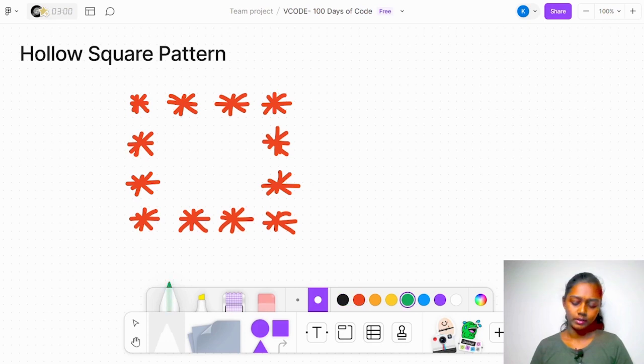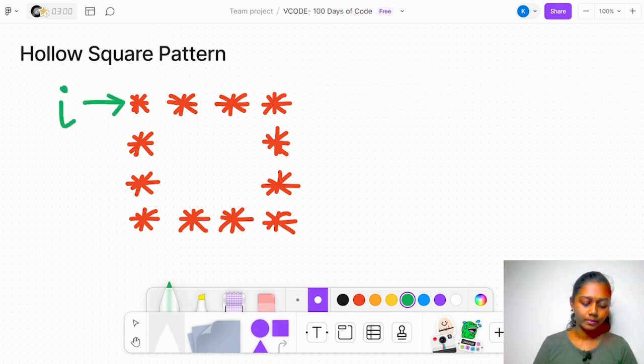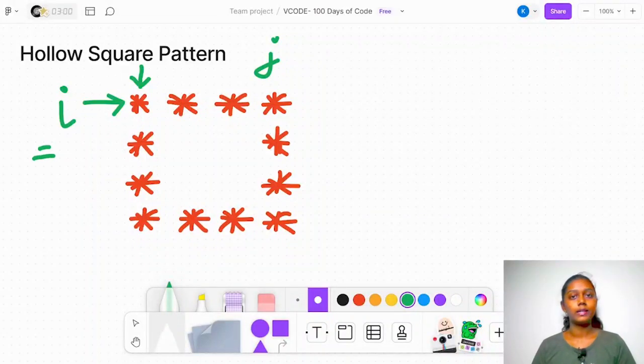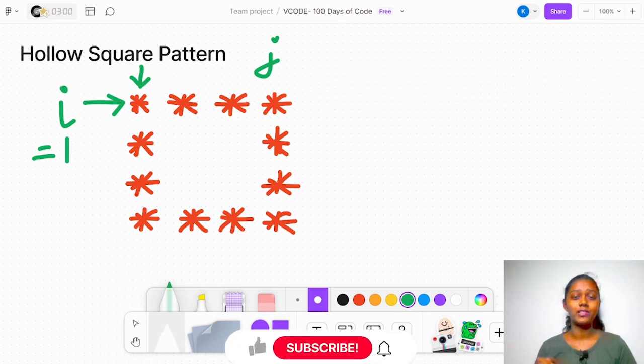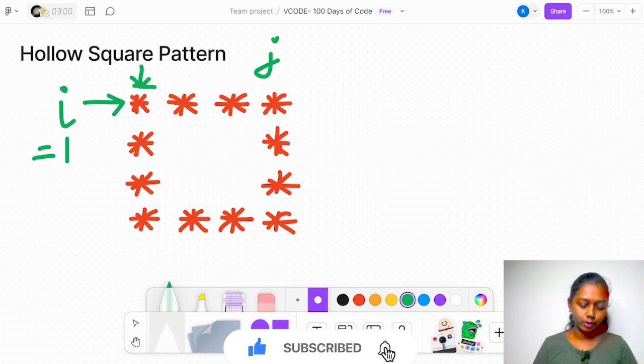Let us take the rows as i and the columns as j. If i is equal to 1, so let me take the first row as 1. We can take it either 0 or 1, but we have to make the changes accordingly. For the first row, I have all asterisks.